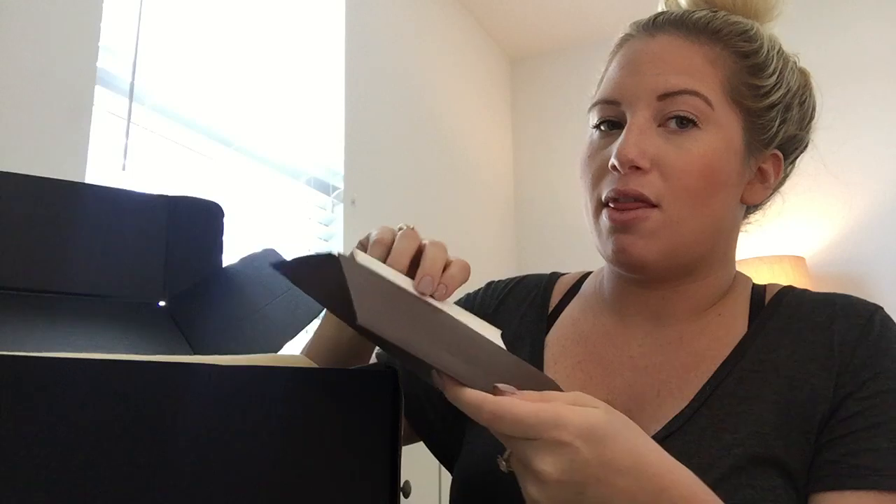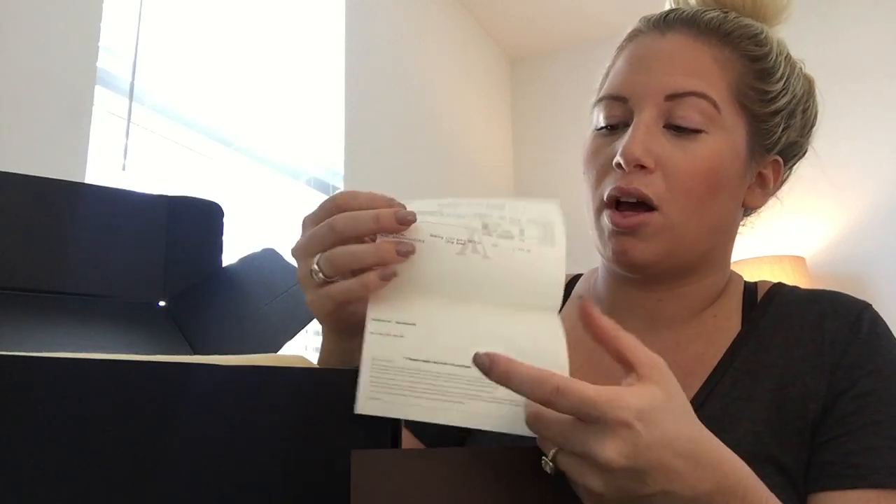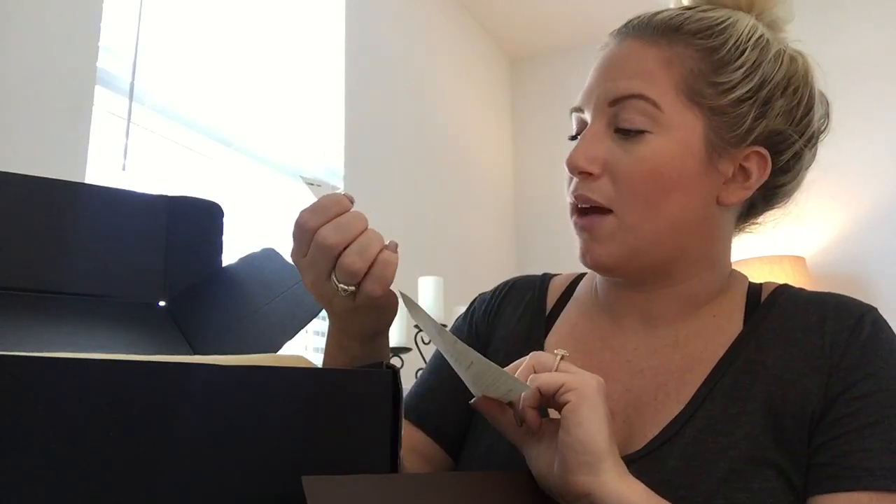She was the original owner and packaged it with the original receipt. It comes with the little Louis Vuitton card — she paid $13.35 after tax for this. She also gave me the business card, and she actually bought it in Boca Raton, Florida. It's kind of an extra bonus when the seller ships it with this, because in the long run when you're reselling your bag, it's a nice added perk.